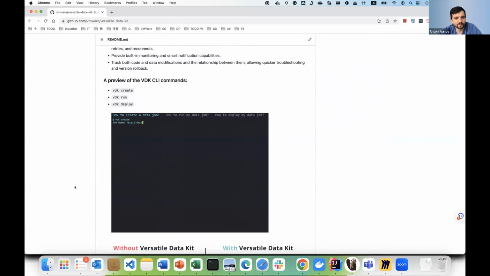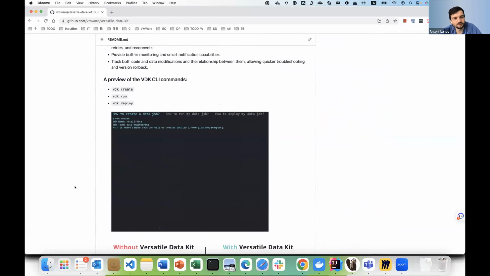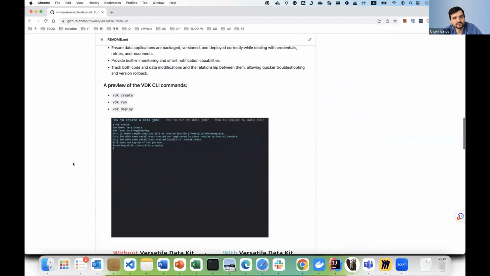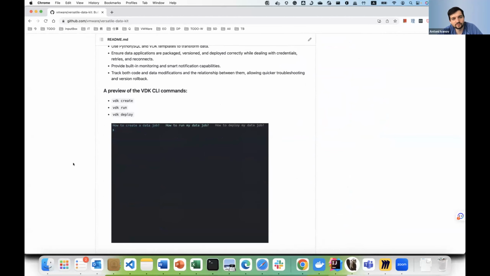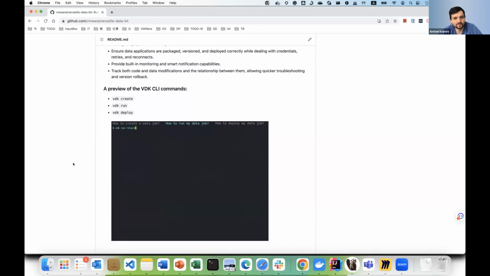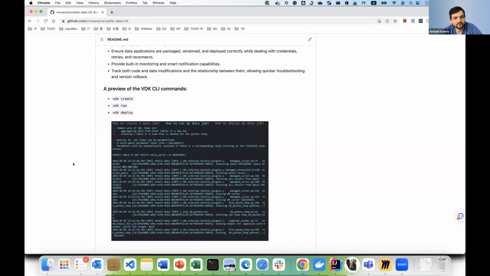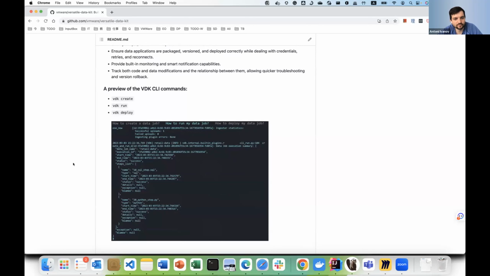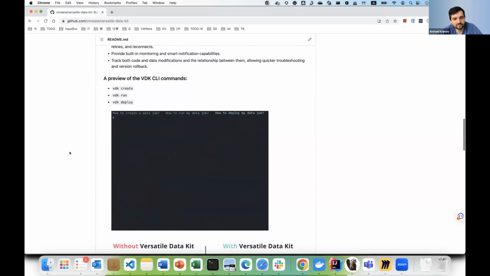We are hoping in the future to represent all the capabilities better. You can see how Versatile Data Kit allows data engineers to create data jobs that can ingest or process data. They can develop them, run them, debug them locally, and finally they can deploy them, manage, and operate them in the runtime environment that can be provided by Versatile Data Kit.